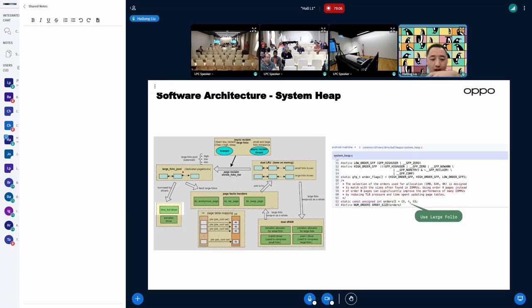In certain cases, we allow drivers to use large folio. For example, when many apps are running in the background and we launch a camera app which requires a large amount of memory, background apps may be killed by the low memory killer, and the large folios could be released back into the large folio pool. However, in this case, the camera needs lots of DRAM buffer. Therefore, to make better use of the large folio pool, we allow the driver of the system heap to use large folio.